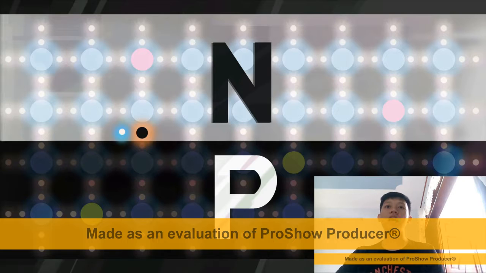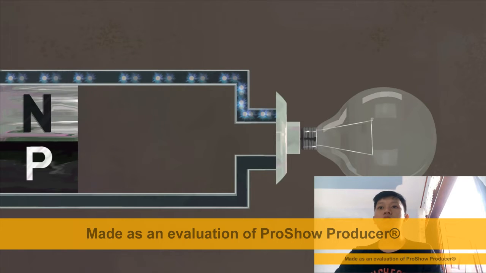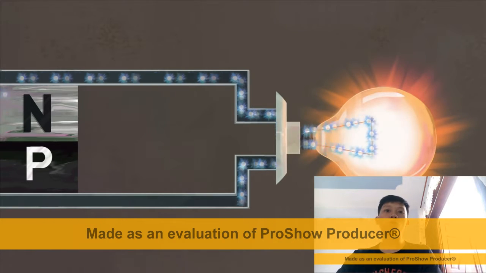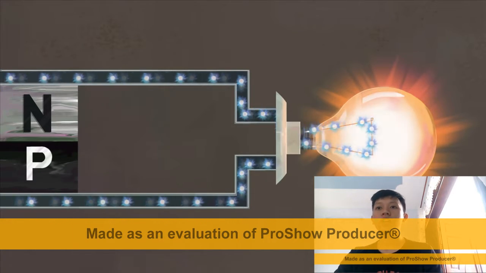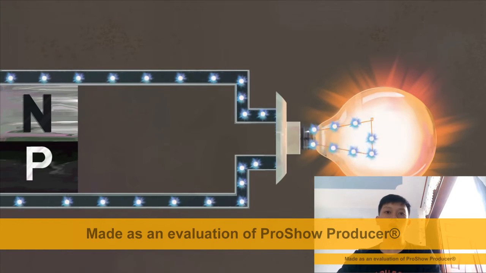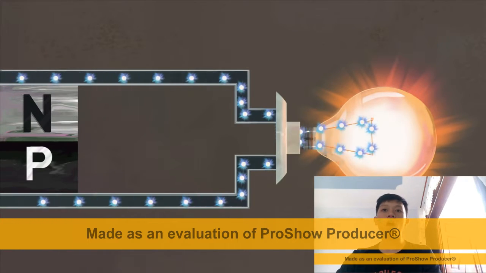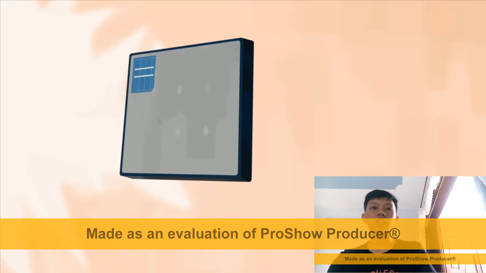You can think of light as the flow of tiny particles called photons shooting out from the Sun. When one of these photons strikes the silicon cell with enough energy, it can knock out an electron, leaving a hole. The negatively charged electron and the positively charged hole are now free to move around, but because of the electric field at the p-n junction, they will only go one way. The electron is pushed to the n side, while the hole is pushed to the p side.